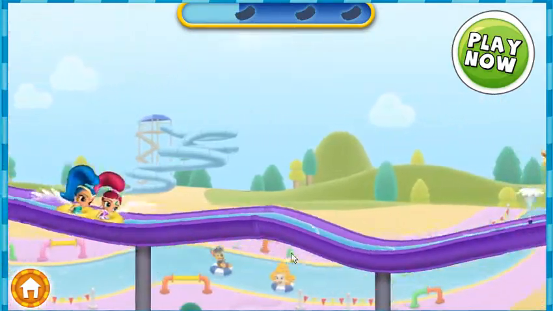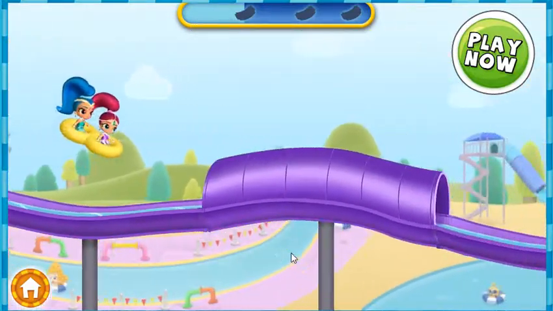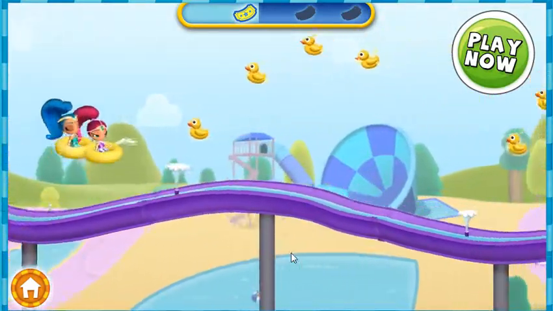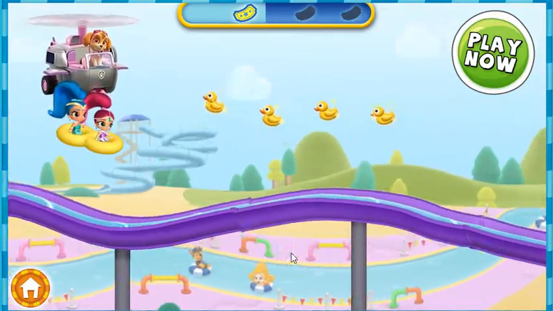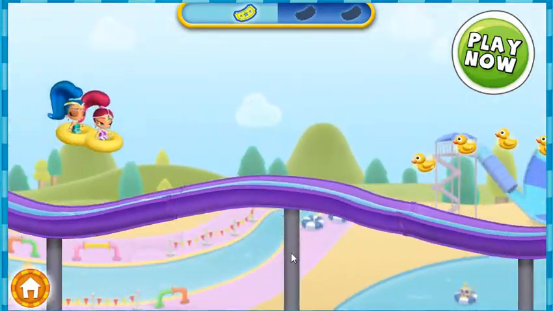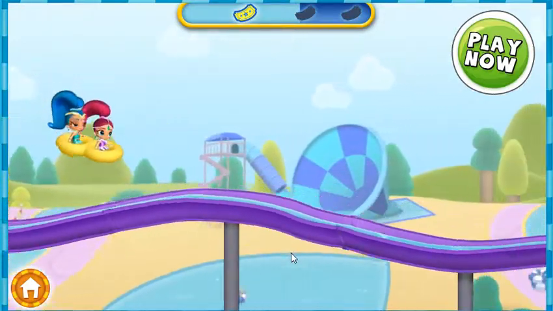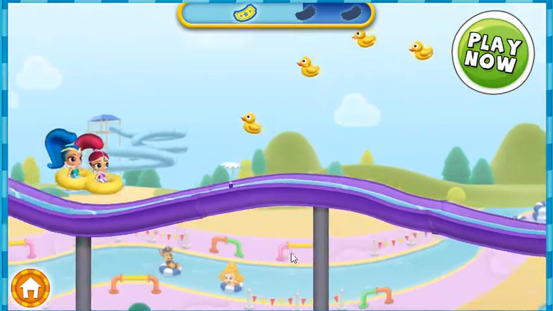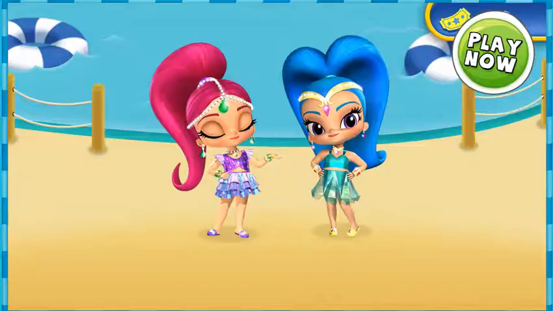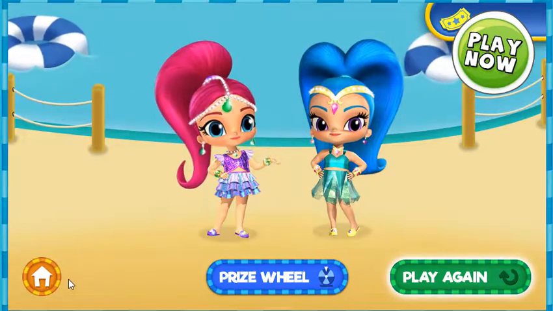Sky helps us get all the duckies in the air. When you see Sky, jump to collect her badge and she'll give you a lift. Sky helps us get all the duckies in the air. Terrific tubing! Super Duper Ducky Collecting! You earned 2 tickets! Would you like to play this game again? Click this button to play this game again. Map!